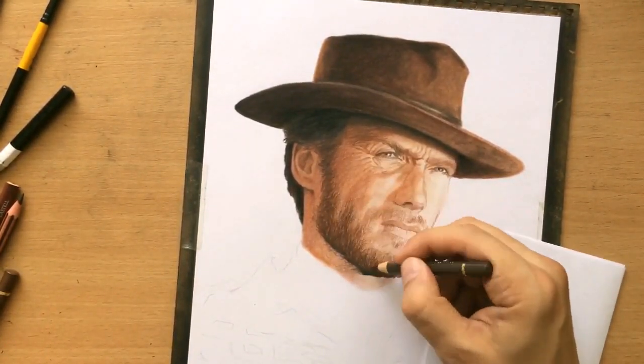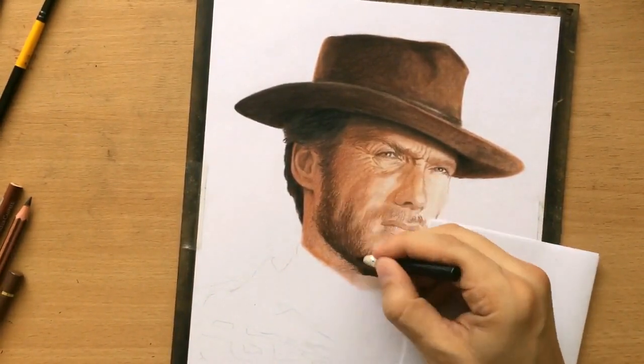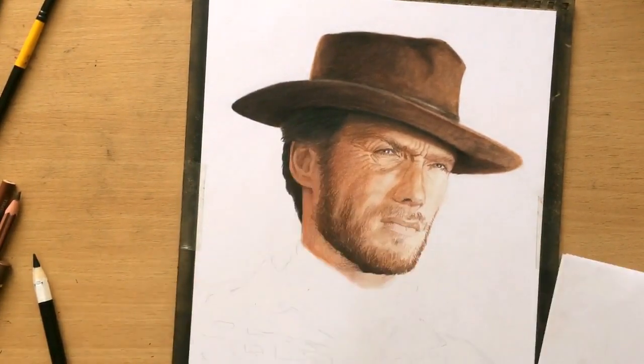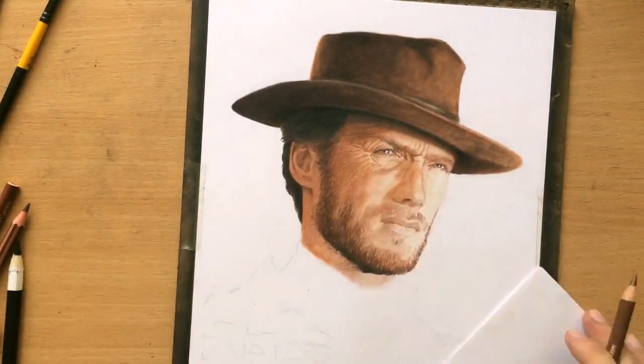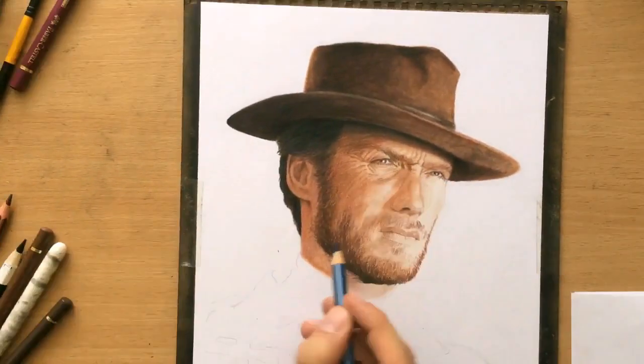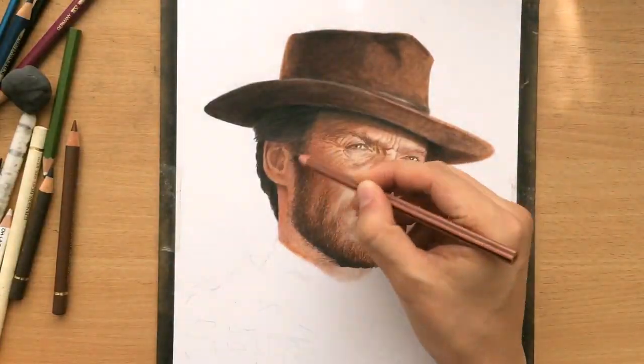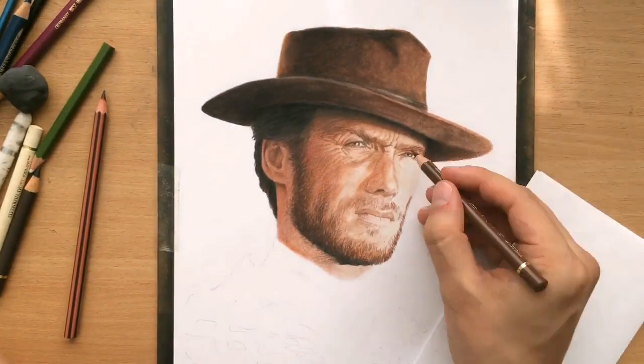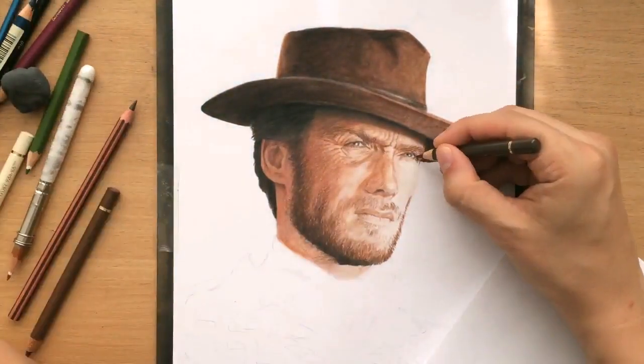So now I'm working on the beard. And it took a little bit of layering and patience, because like I said, I was going from lighter tones or lighter hairs to the darker ones and back, going back and forth until I layered it properly and shaded it properly.